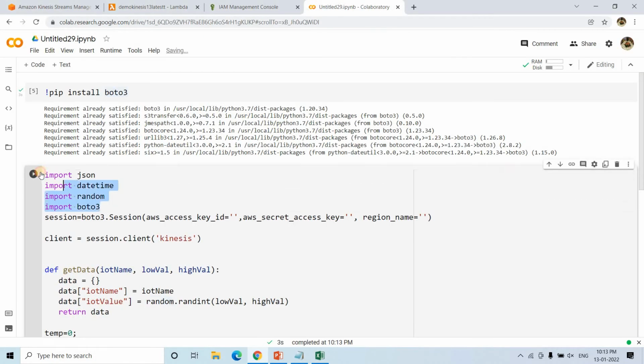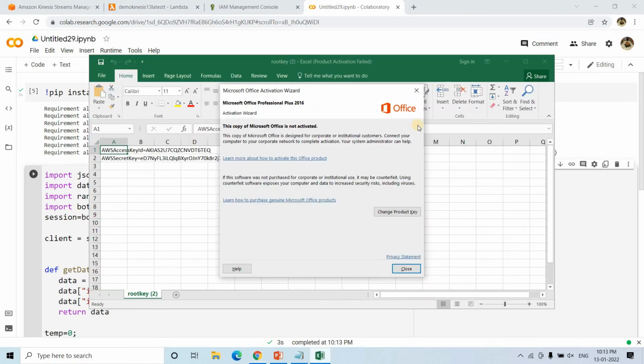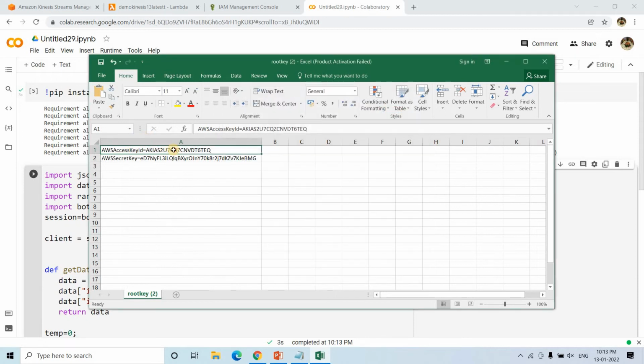Here I imported some basic stuff: random, because I want to generate dummy data, and Boto 3, which is required to create the session. So here we are using boto3.session with the AWS access key, secret key, and region name you need to mention. Our Kinesis is in US East 2, and the access key and secret key will be taken from this documentation.